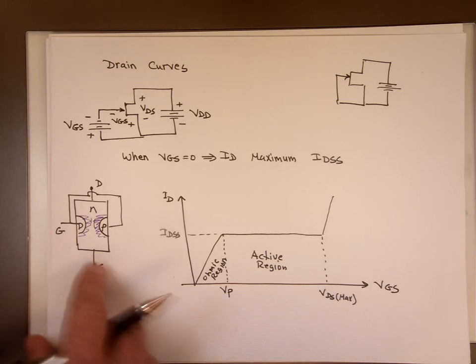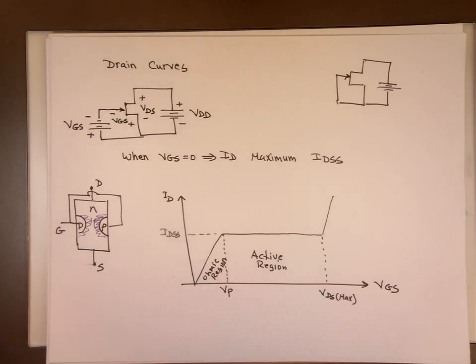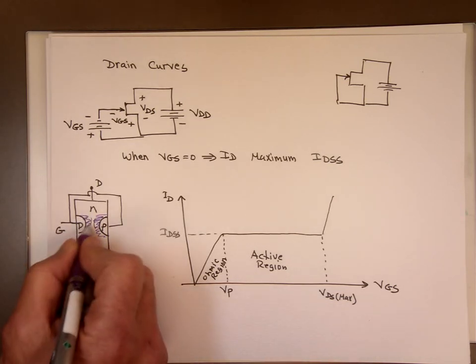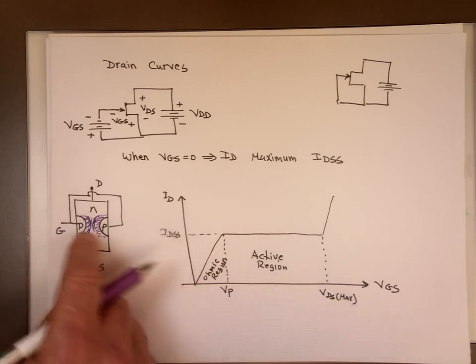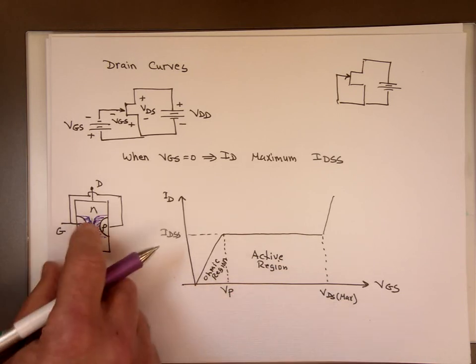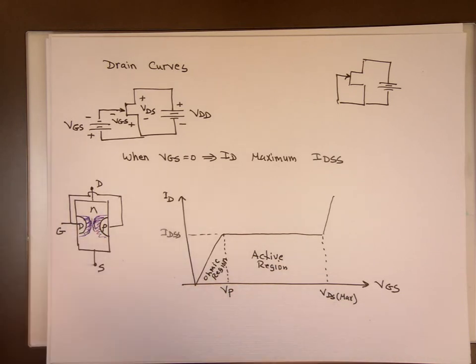So again, this voltage, VP, the pinch-off voltage, is the voltage that will expand these to make sure that these areas are touching each other. And once you go beyond that, you can't change that. As much as you add, you're not going to change that. You're not going to make it overlap. So that's what you're looking at.